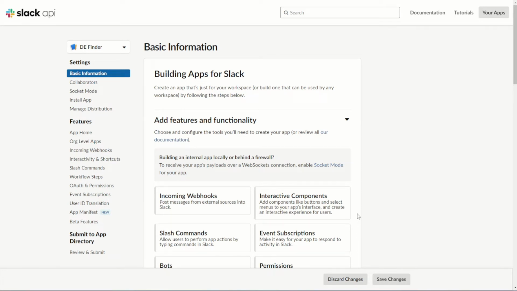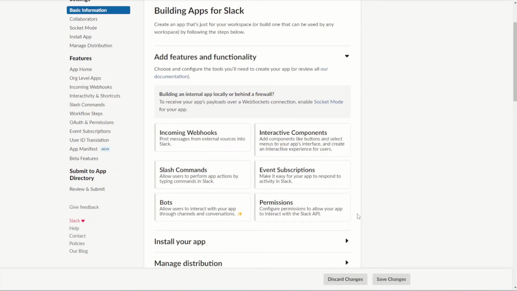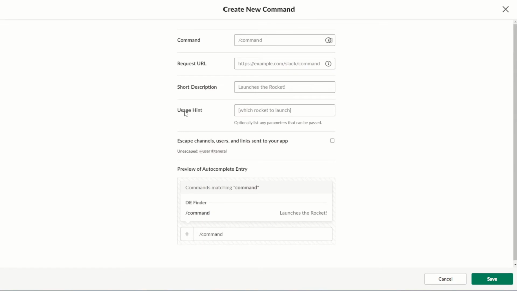Now for our app, we need to use the / command in order to make our commands work from our Slack channel. We can then scroll down and click on the / commands function here. With our / commands, we can create a new / command. Now using a / command means in your Slack channel, you can type in / followed by some text, and then it will initiate the callback for our app. Now our command today, I'm going to choose find DE.